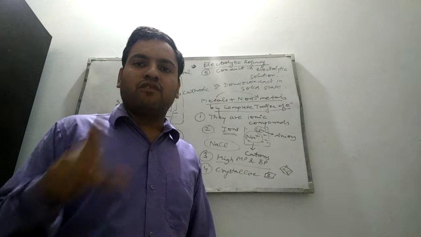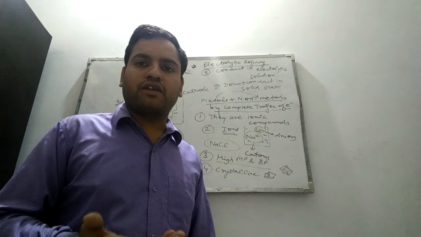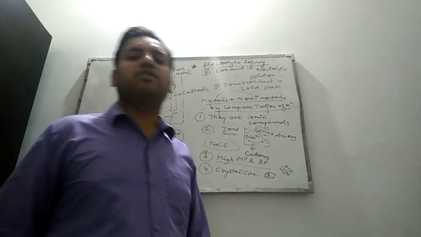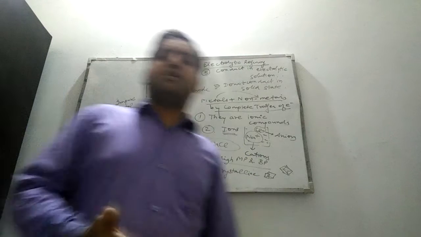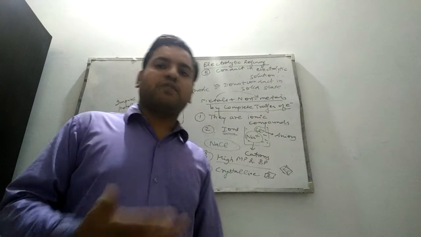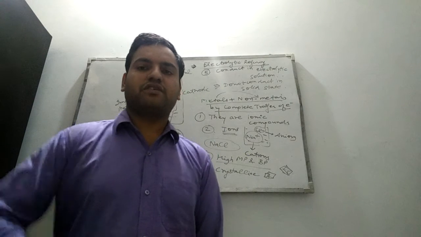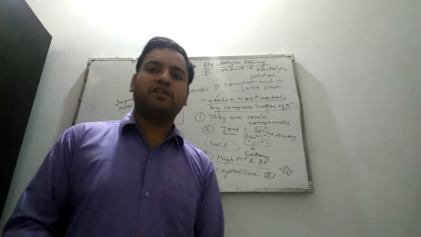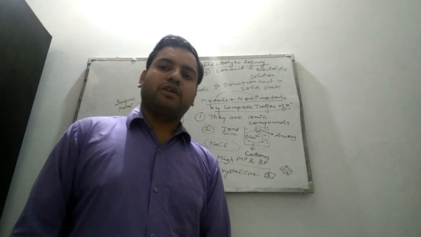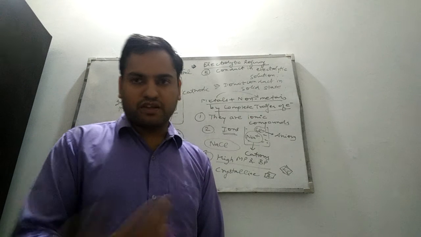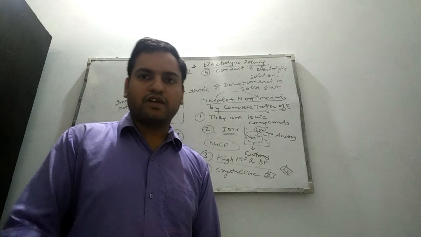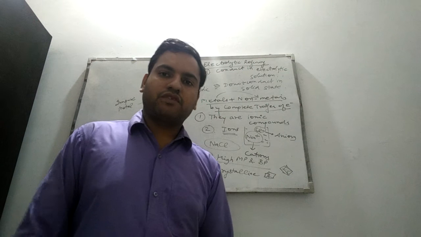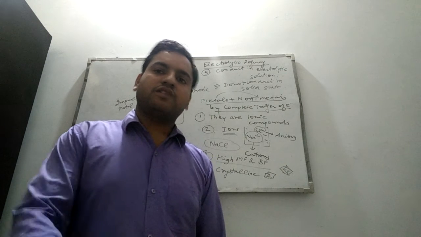Amalgam is just whenever a metal forms an alloy with mercury, then it is called an amalgam. So an amalgam can be of any metal, there can be iron, there can be zinc. Whenever any metal forms an alloy with mercury as one of the metals, it is called an amalgam. For example, if zinc is added, then it is called zinc amalgam, zinc plus mercury. If tin is added, then tin amalgam, like this. So very important for the exams also, it can be asked in 1 or 2 marks.